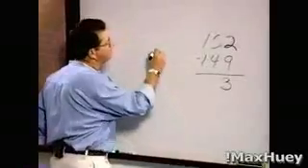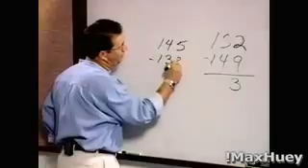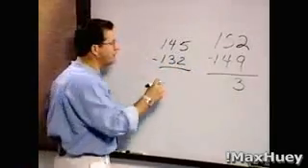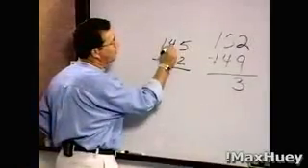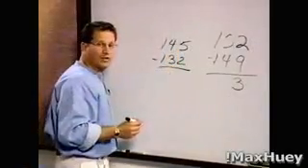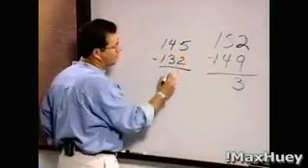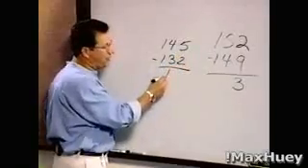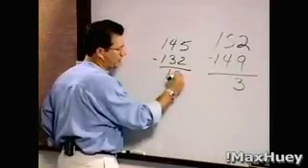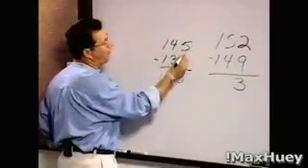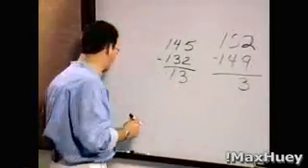All right, let's try another one. 145 minus 132. Starting on the left, what's 100 minus 100? 0. What's 40 minus 30? 10 is the answer to that. So now we've got a 10 going again. And now look at this. This number is bigger than this number, so you can go ahead and write that down. And what's 5 minus 2? You should get 3. So the answer to 145 minus 132 is 13.